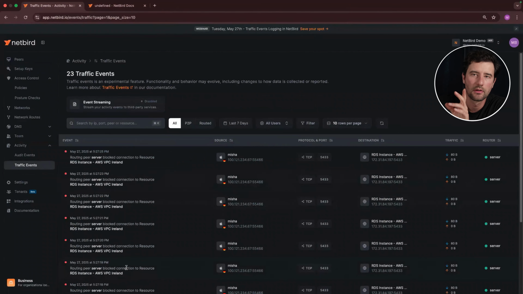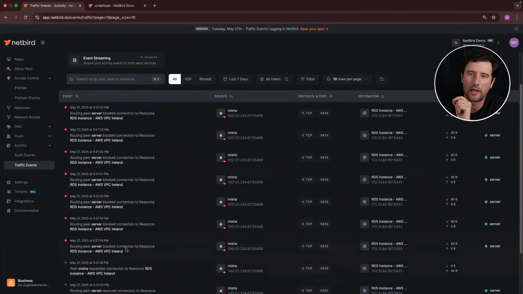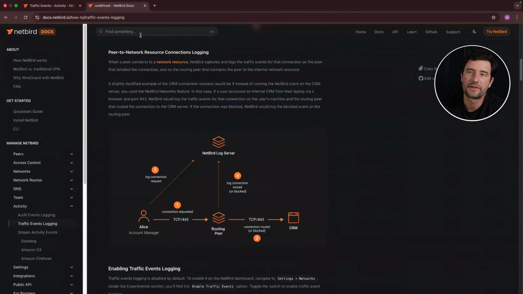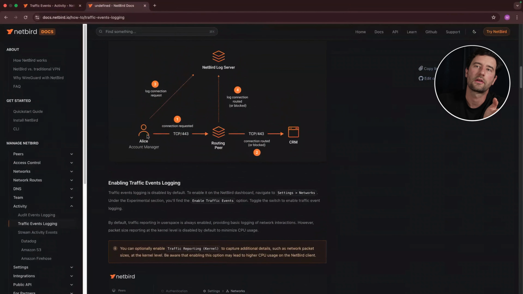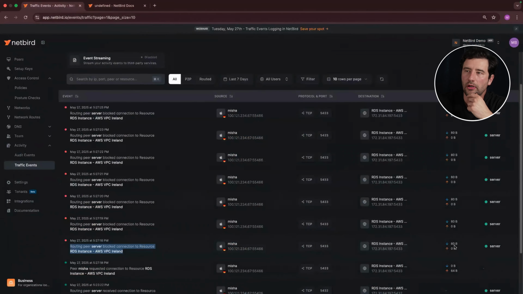Same situation. There were a few attempts by NC to access the resource. You see it right here. All of them are recorded. And it is recorded from the routing peer. The reason you don't see the second event from this end is because actually this peer doesn't really know if the event was blocked or not. Same thing, you see the traffic that was sent, right? And all of this, how many here? 7 attempts or 6 attempts, 7 attempts were recorded.